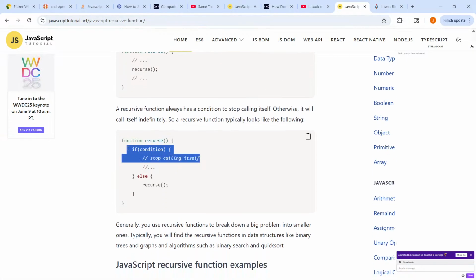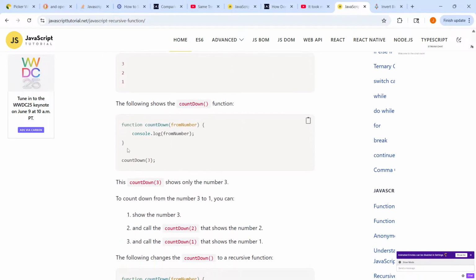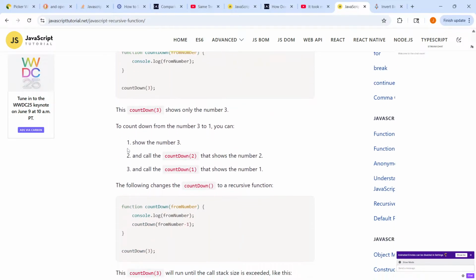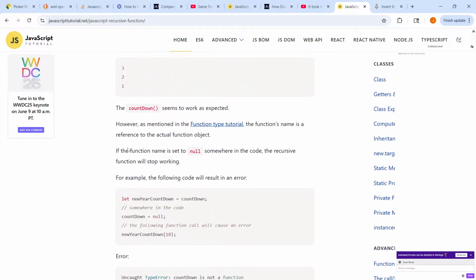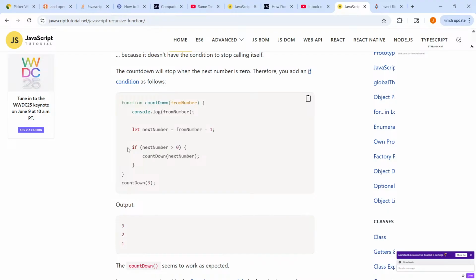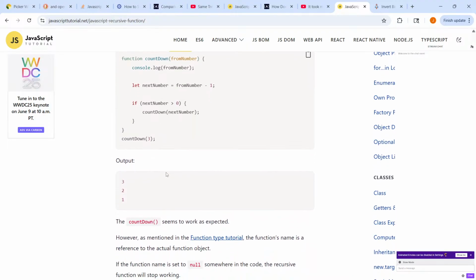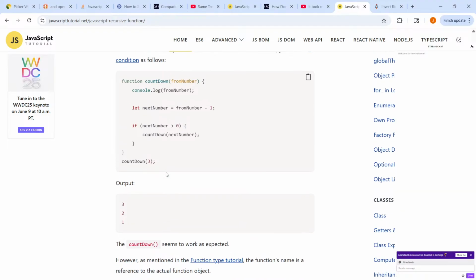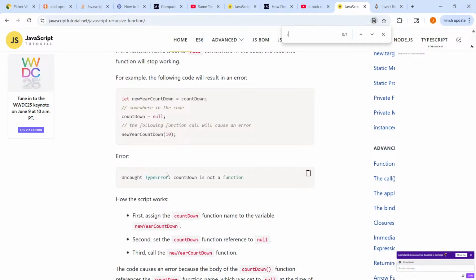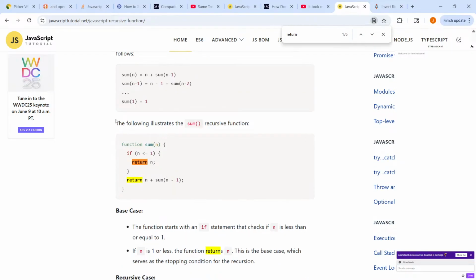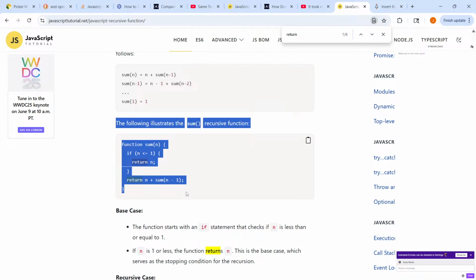If condition, stop calling yourself, aka return. Like if number is bigger than 0, console log. Okay, it's not returning anything. Awesome. All right. So if case, return a thing.